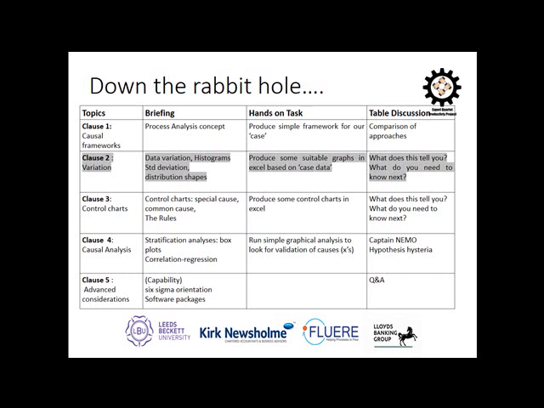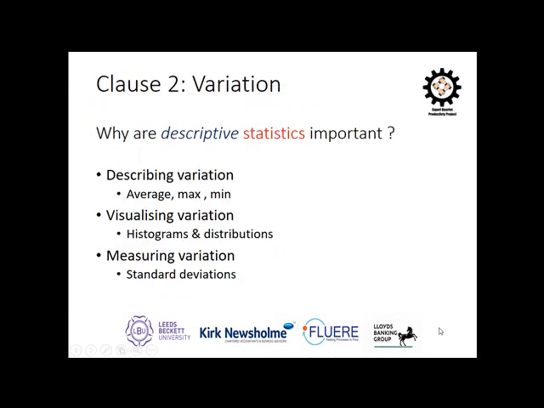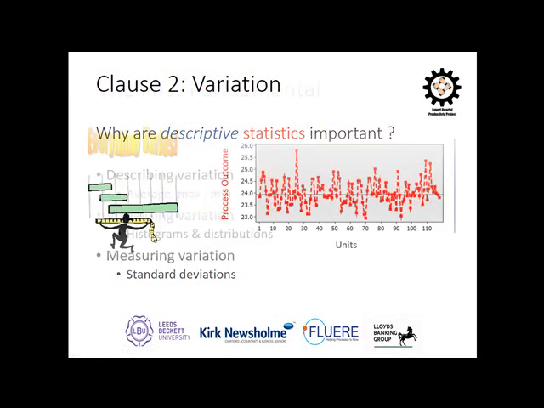So now we're going to talk about variation. I'm going to look at some descriptive statistics. So I'm going to focus on why descriptive statistics are important. We're going to look at describing variation, visualizing variation, and measuring variation. So this is the window into some nice, very powerful, but quite simple statistics.